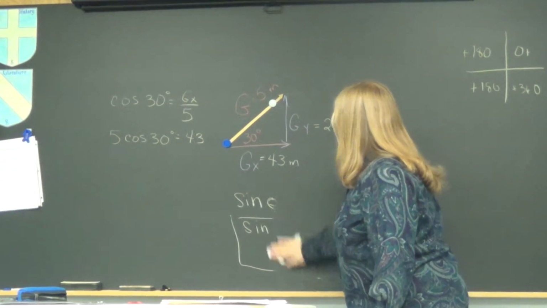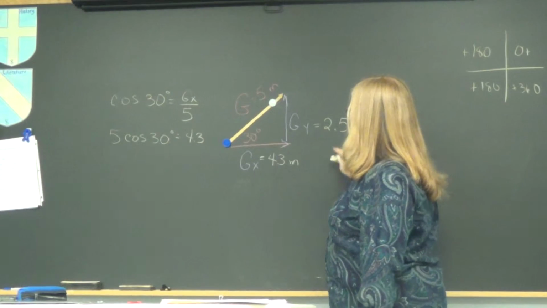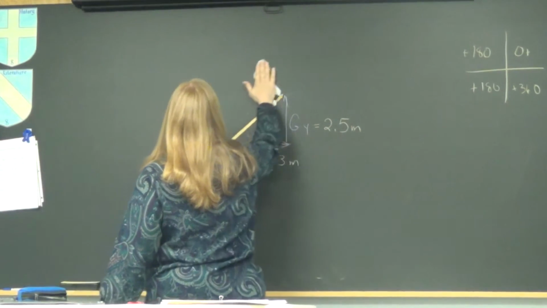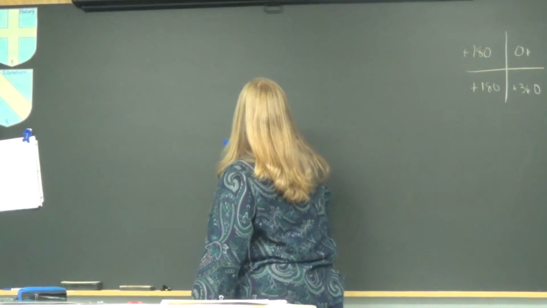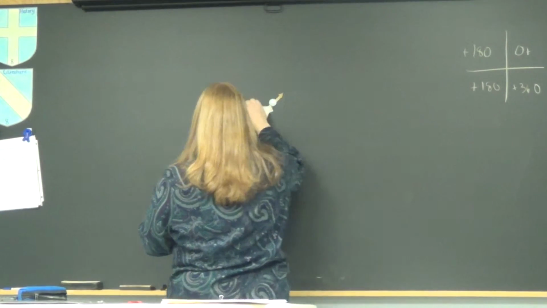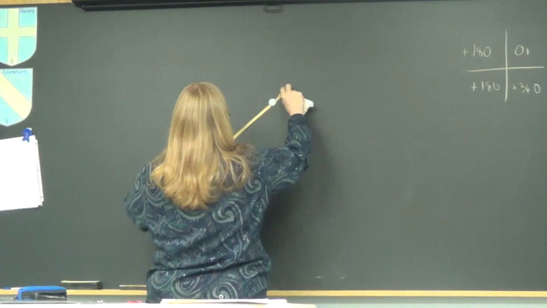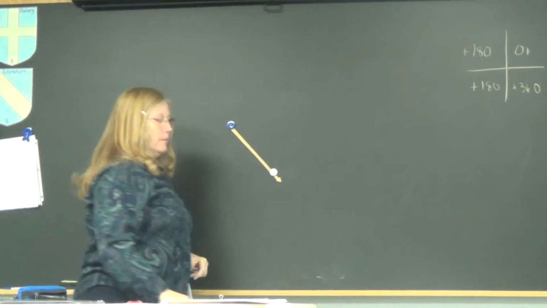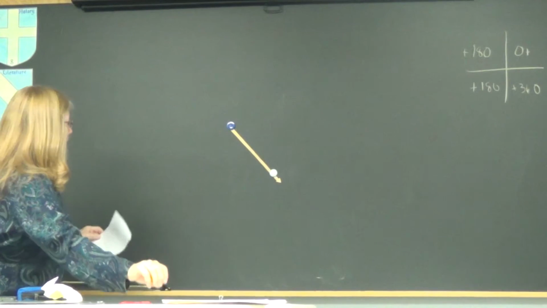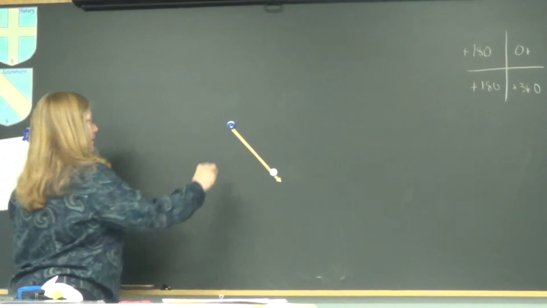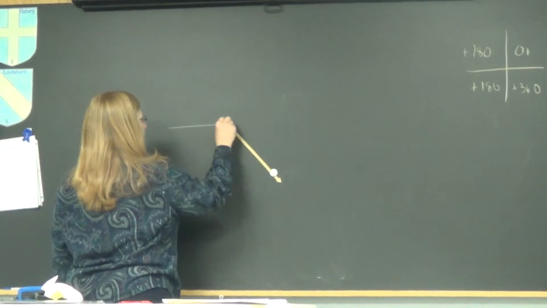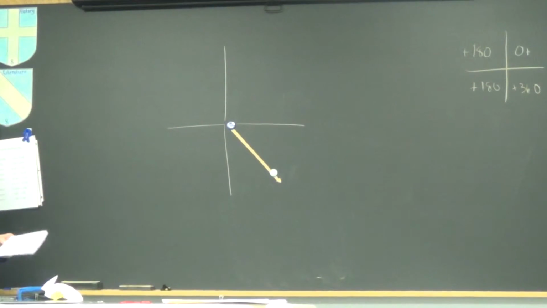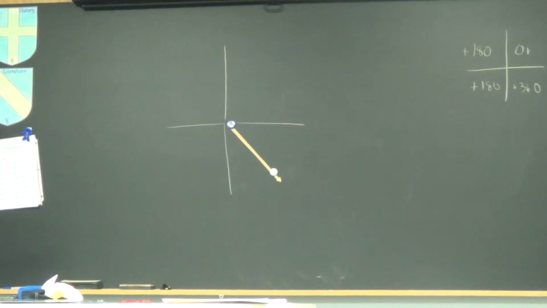Make sure you have the answers written on the golden vector, or on your vector. All right. We'll do another one, maybe we'll do 2. Let's spin the golden vector. So I'm going to put it down here. All right, the golden vector is now pointing, so if this was on a coordinate plane, it would be in the 4th quadrant. So make sure your golden vector is in the 4th quadrant.